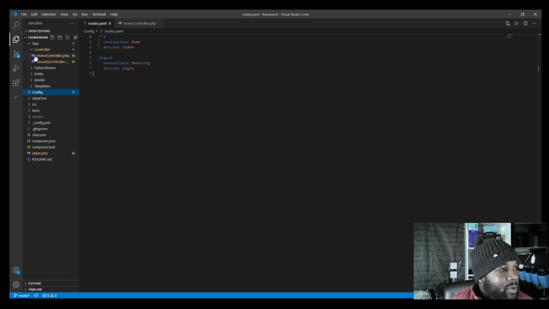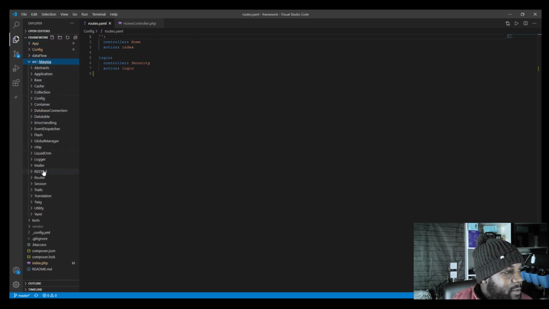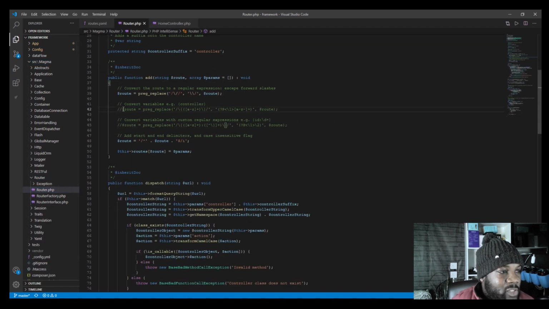So let's go into our controller class, which is going to be in our source directory, and scroll down to router. I've added these two lines of code in, and I'm going to uncomment them, and we're going to add some routes within our YAML file and then test it in our browser and see what we're getting back. All these are doing is using regular expression to convert any controller or action that we've wrapped in curly braces into a dynamic route that we've declared under a particular namespace. And that's all it's doing.